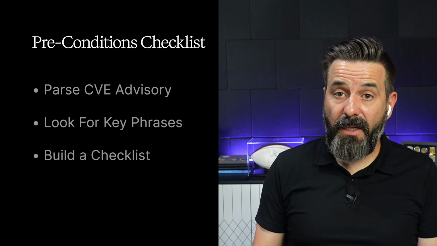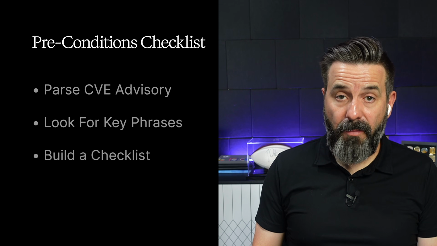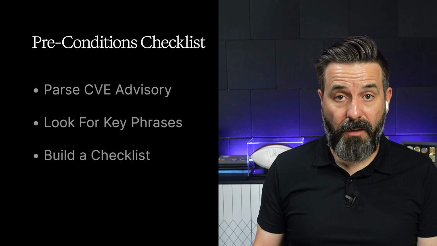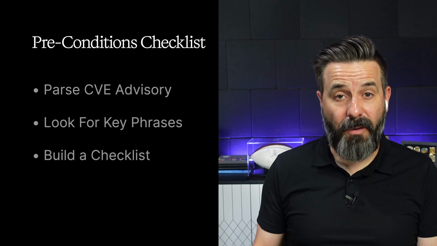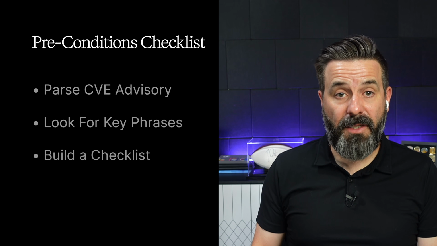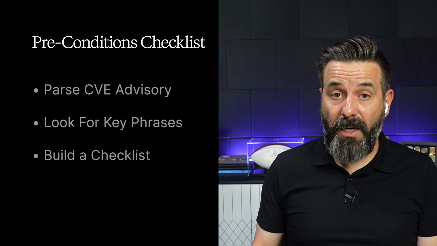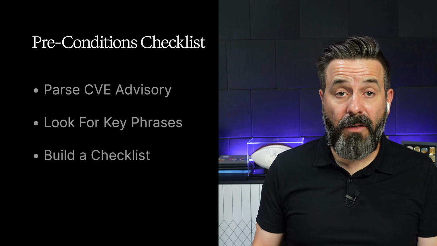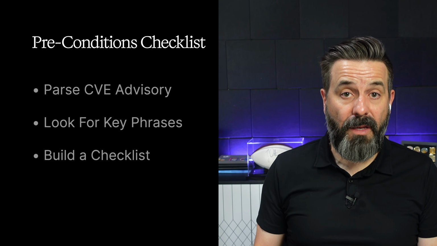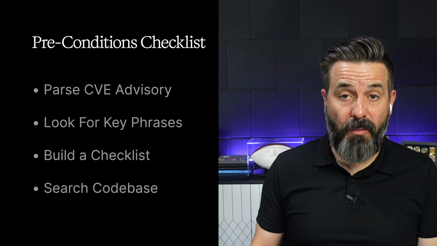For this CVE, that checklist is pretty short. Are we using Paramiko, a vulnerable version of Paramiko, and are we using it as an SSH server? Are we accepting inbound SSH connections on this service? If the answer to either of those is no, your actual risk is close to 0, regardless of what the CVSS score says. And finally, step 4, search your codebase to confirm.